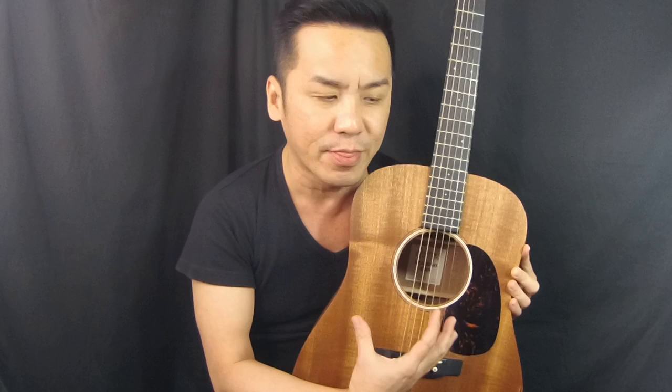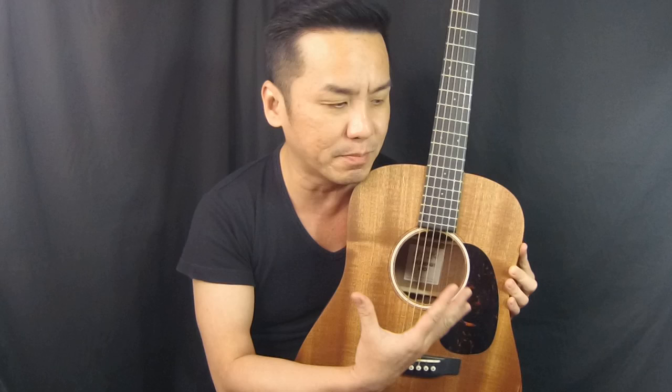How does the spruce tone compare? The spruce is slightly brighter. This one has more midrange, more fundamental notes, and the bass notes on this are really unreal. It's not as bassy as the spruce top, but over time when the Sapele opens up, you get a very woody tone. If you're playing a lot of blues and stuff like that, then this will be the guitar for you.